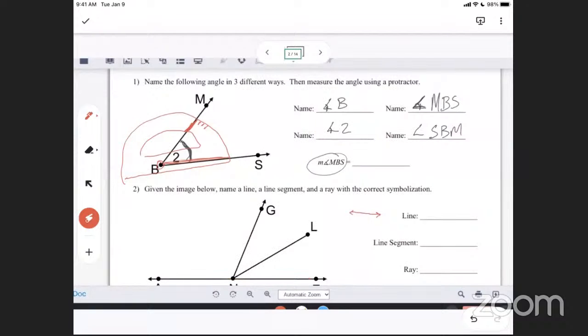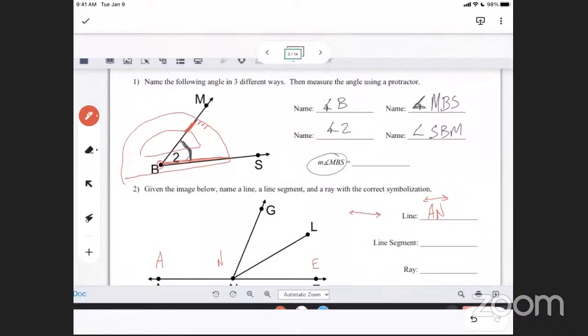So can you tell me what those letters are down there? An A and an E. A, N, and E. So the way I would name the line would be A, N. You could do A, E if you want, but you only need 2 points. And put a line above it with arrows.